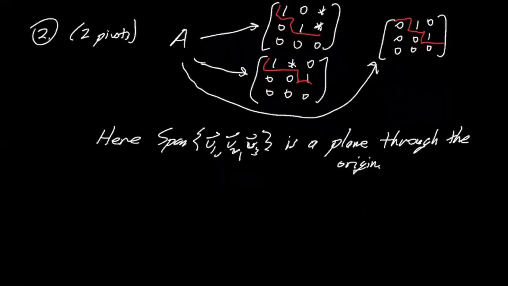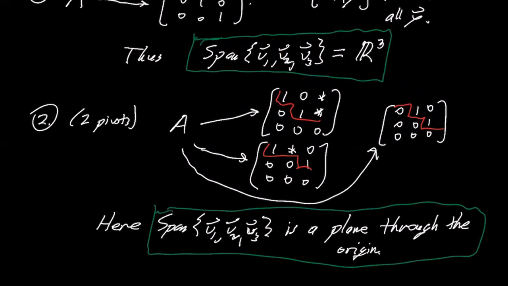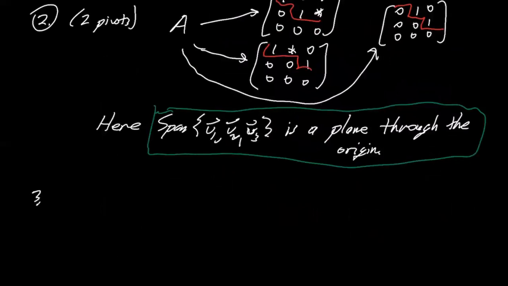And then we can have one pivot. Let me actually put a little box around this conclusion. So then the third case is one pivot. And there's lots of ways that could happen. We could reduce a matrix and get one pivot, right? A three by three matrix.